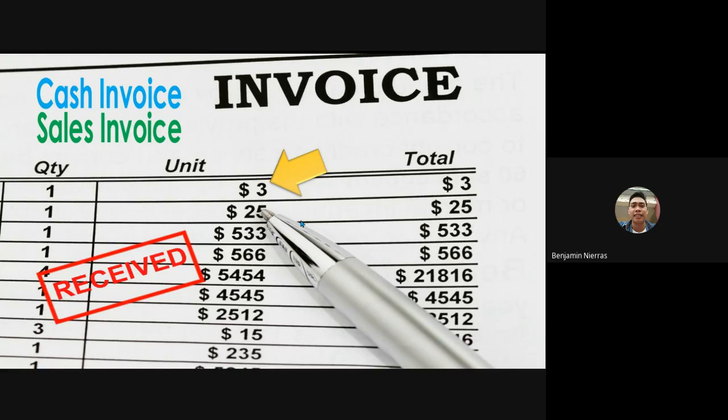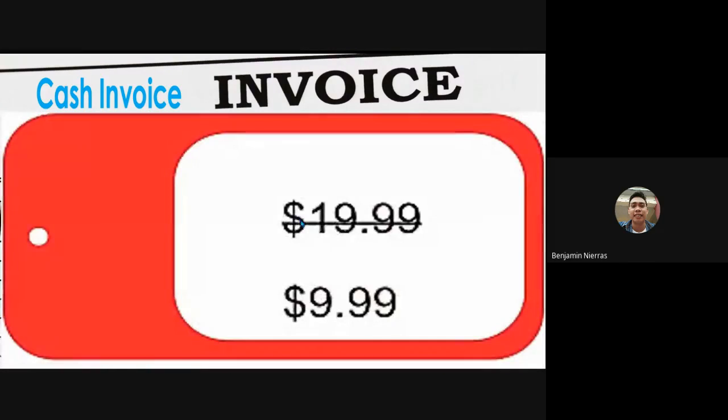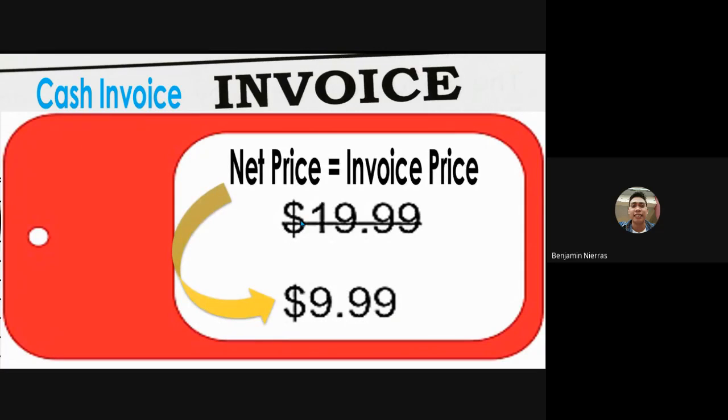And the invoice is used for you to know ano yung mga babayaran mo. Ang resibo naman, ibibigay naman yan pagka nakapagbayad ka na. Yun naman ang pinagkaiba nila. So, let's go to the example. $19.99 turns into $9.99. So, the net price here is the invoice price, which is the new selling price, $9.99.